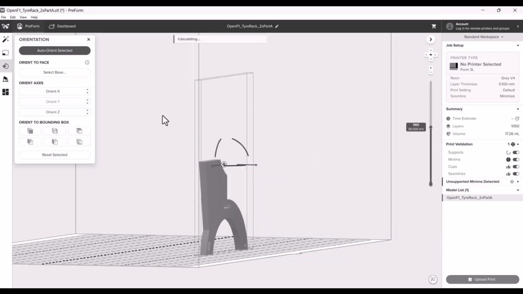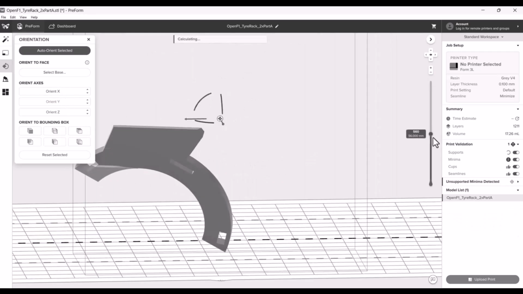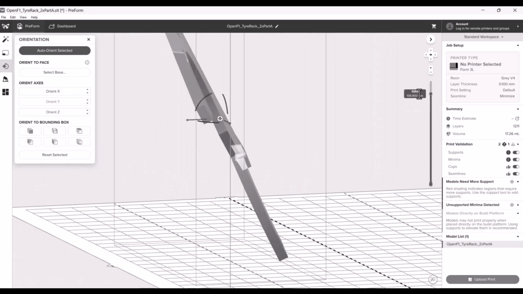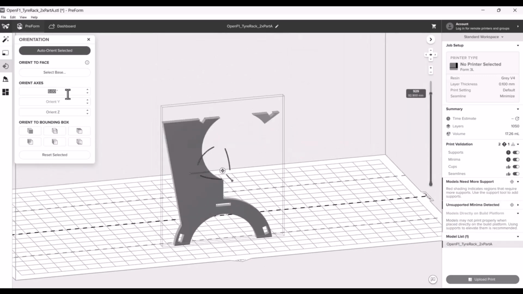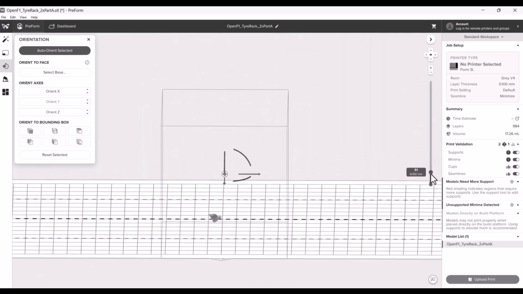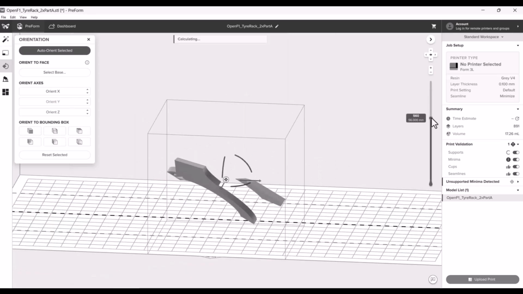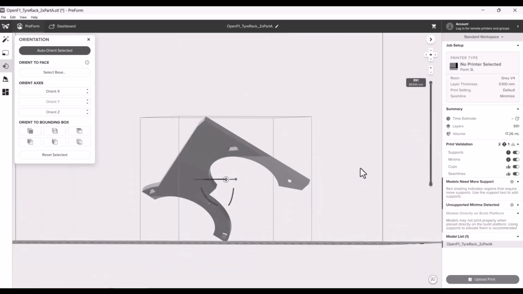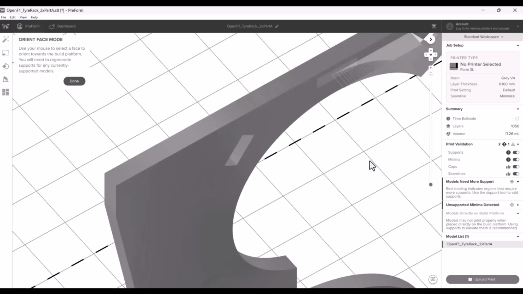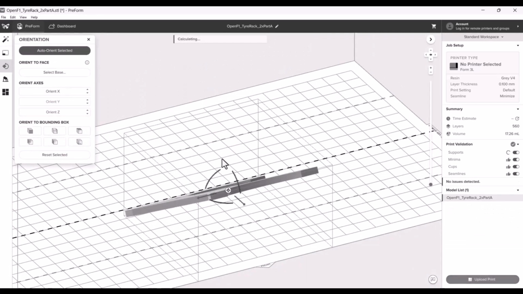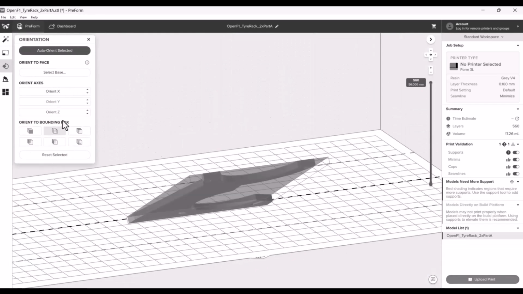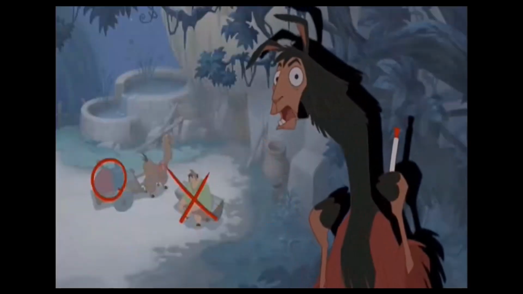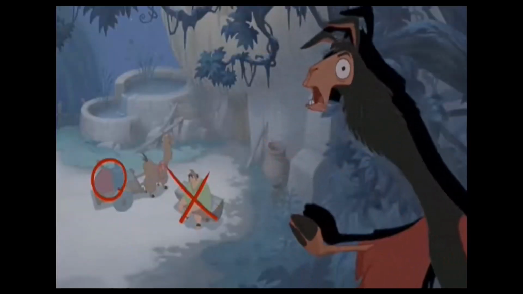Alright, it's Joe from the future here. I just wanted to mention something as Joe from the past is fiddling with the orientation. The reason why I'm tweaking and playing around with this is because I'm trying to find the right orientation that's going to minimize supports, minimize bridging, and therefore maximize our flatness. Okay, you got it? All right, we're going to move ahead. Sorry to slow you down.